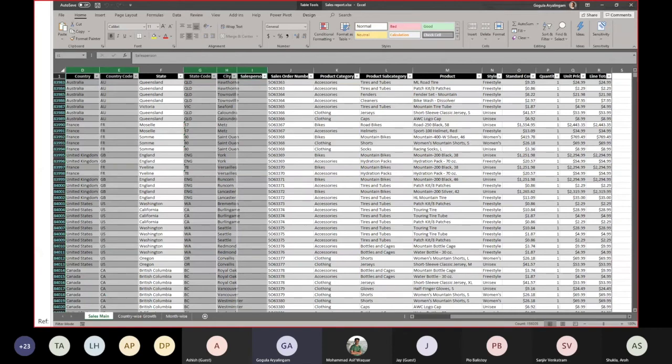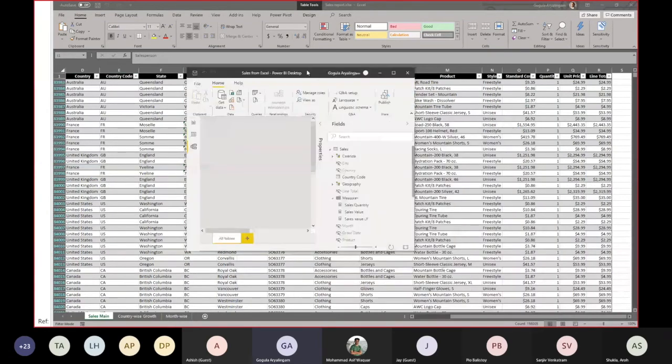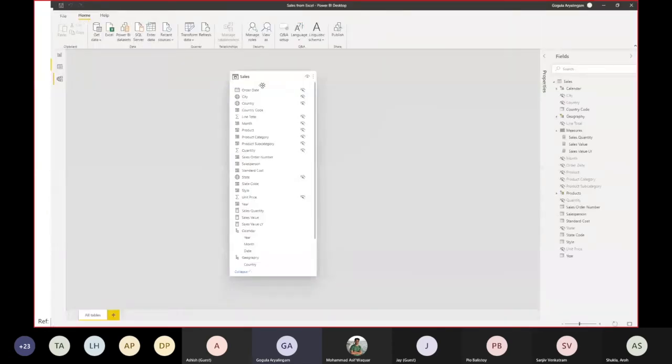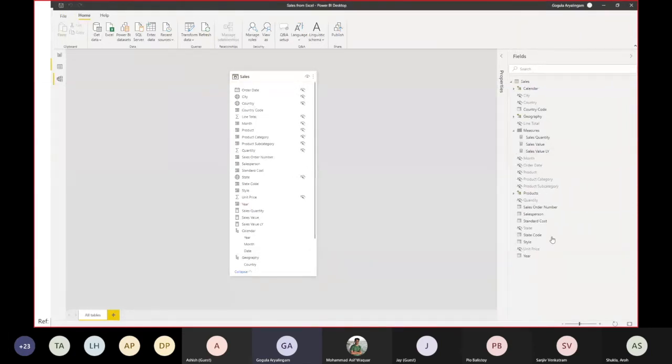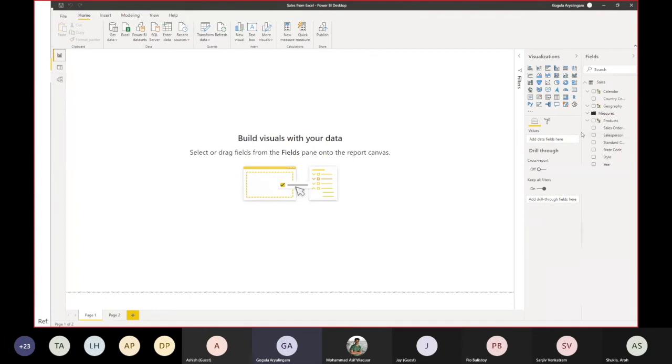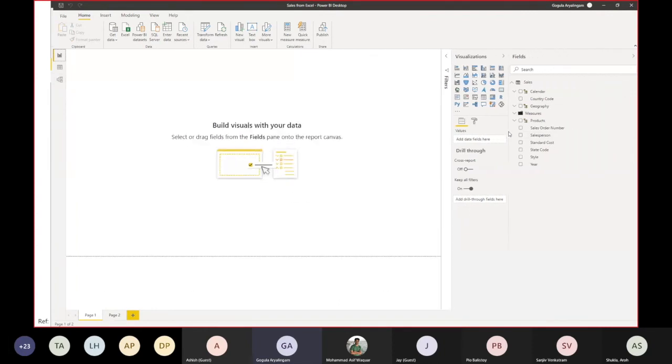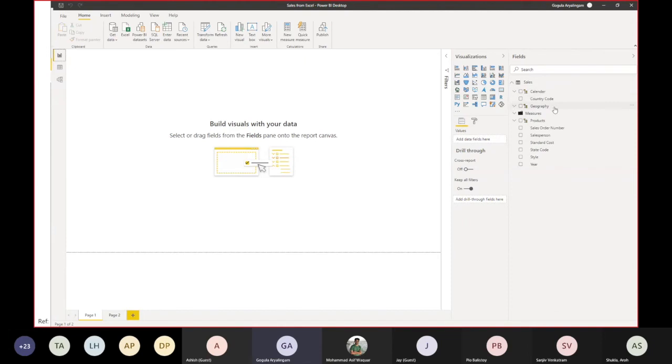Or if you want a quick fix or a quick solution, you can still bring them all into one table like this, and then try to clean it up so that you will have only something like this when you go into the report. Look at this. There's a calendar hierarchy, a geography hierarchy, a product hierarchy. Then you have certain other columns here like the sales order number and so forth. Some of them can still be hidden, and you'll have a folder with the measures separated out here.